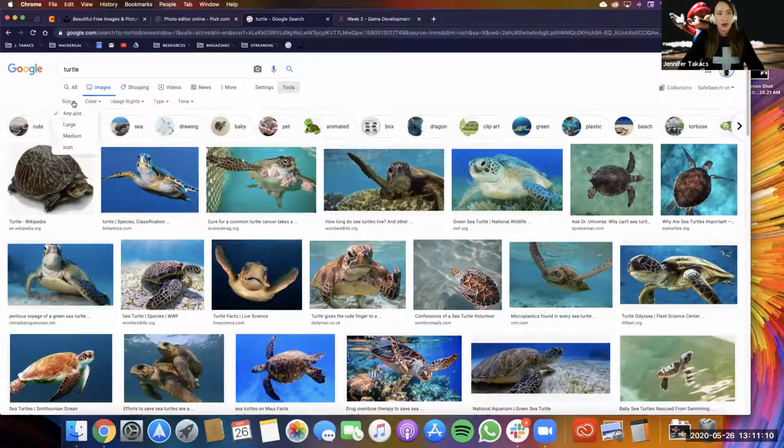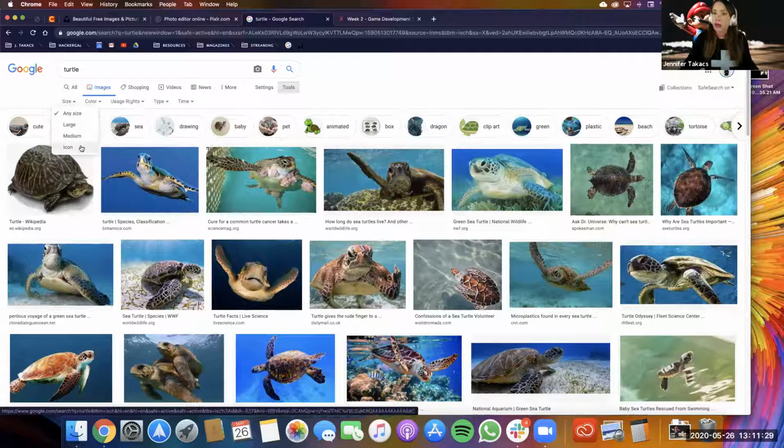So one of the things you can note is that you have the option of looking for different sizes. When you're working with background images, for example, a big background photo, you're not going to want a smaller image file. You're going to want to work with something that's much bigger. Whereas if you might have little clickable buttons, you might want to search through the icon method, which will have much smaller images. And keep this in mind because every image has a specific file size attached to it. So the larger the image, of course, the file size tends to be larger as well.